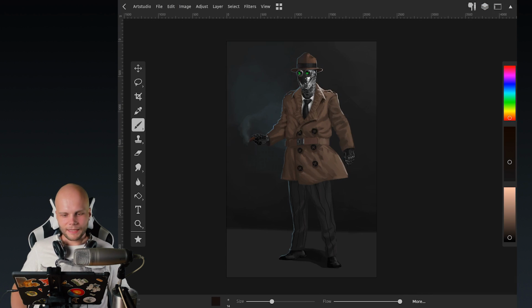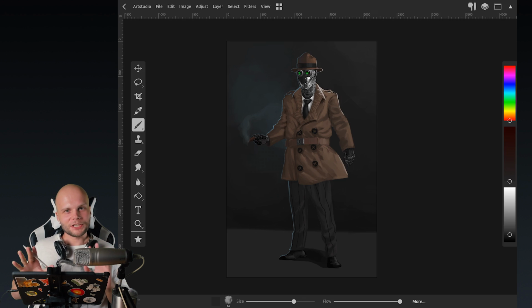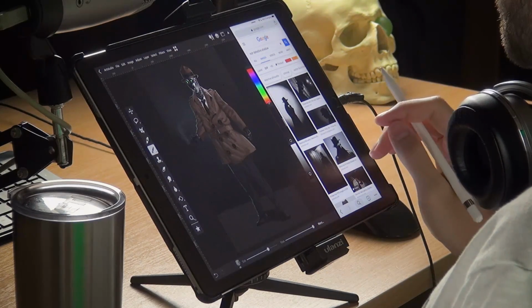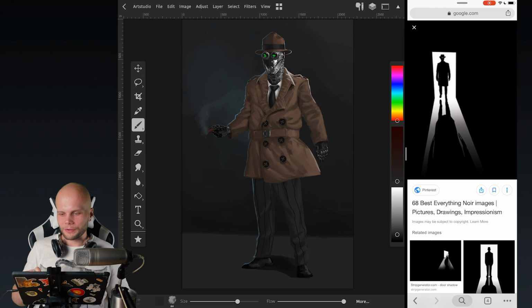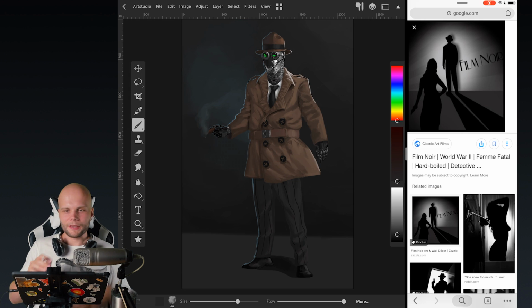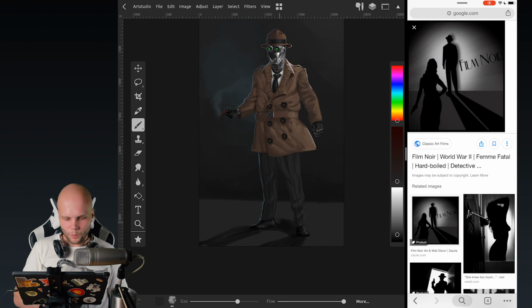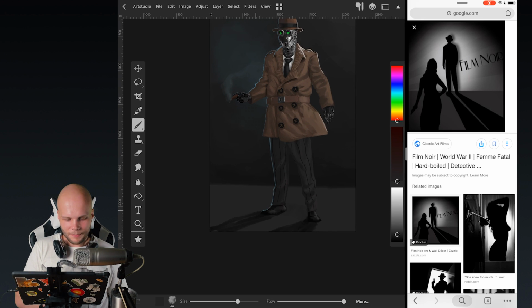And also, I'm thinking, since he's the detective, which is something I decided, I don't know, he looks like a detective. But yeah, I want to go with this noir shadow thing, that it really feels like it needs. I don't know why I added the word detective to it. Well yeah, this stuff, the long stretching shadow like this. But it shouldn't necessarily be, yeah, this is more like a classical way, like at an angle. So we'll make it like this, probably. It's gonna be stretching like that, instead of this shadow. Yeah, there we go. A lot more dramatic and appropriate kind of setup.